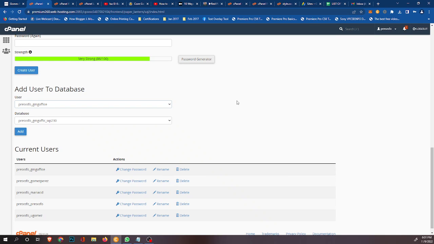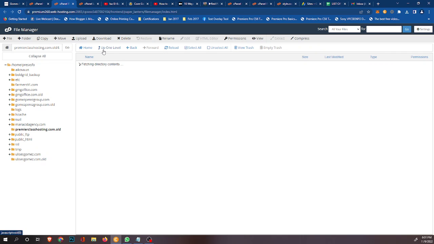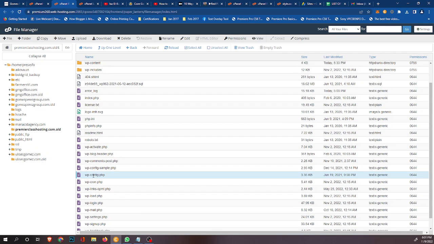Give it all the privileges that it requires, then copy all that and come back here. When you're back here, if you go to your WP config, this is my public. You now locate your WP config, edit it, and put all the details, and that's it.